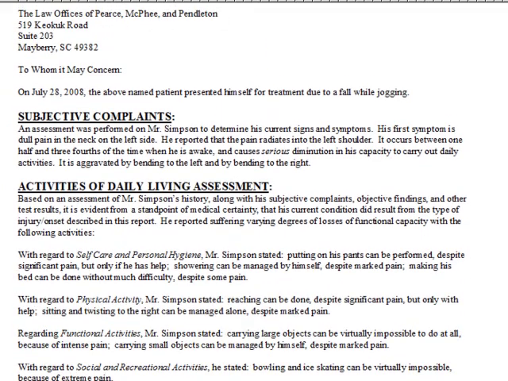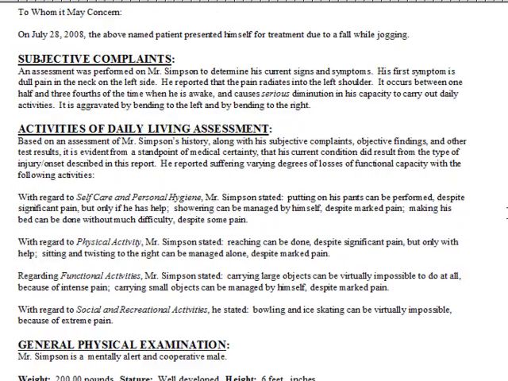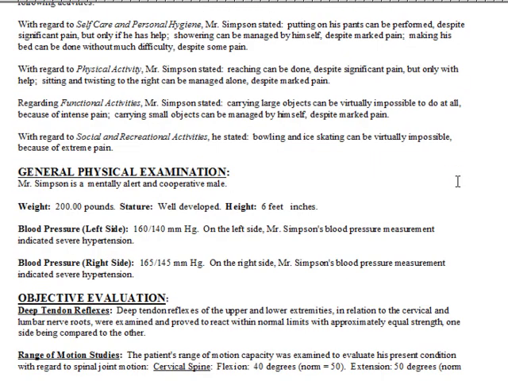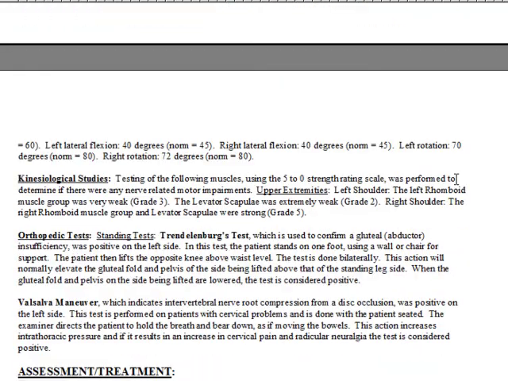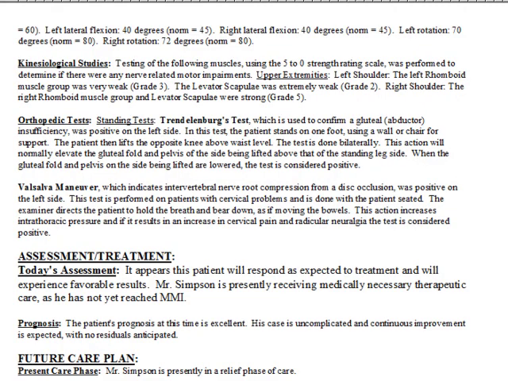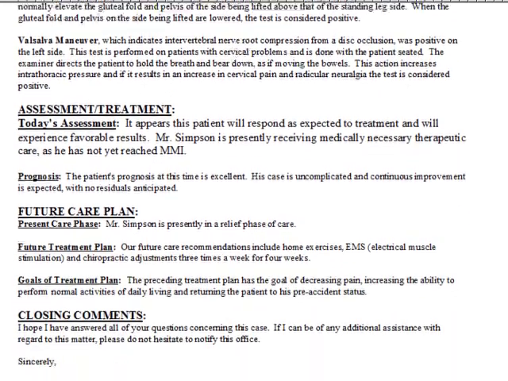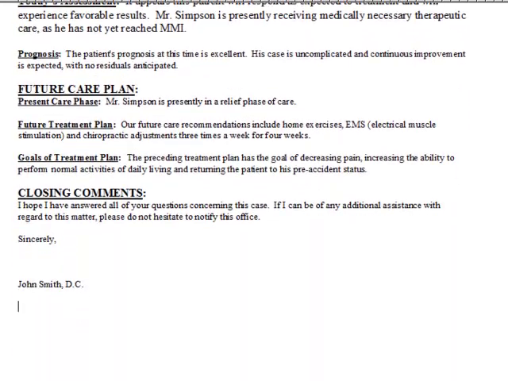So here we have, it shows who it's going to, and because we didn't put an actual name, it says to whom it may concern. And as you look through this, you'll see that it is a very well-written, nice initial visit, fully documented. And those were the particular tests that are fully described because that's the way I checked them off. And as I scroll down, you get down to, here's that closing comment, and here's a signature. So there you have it.